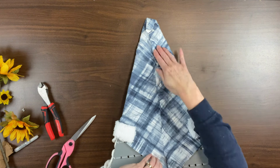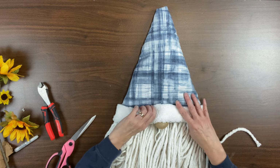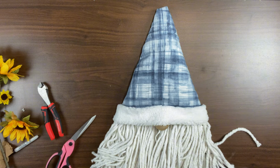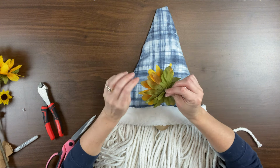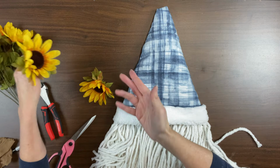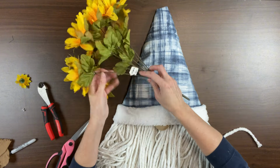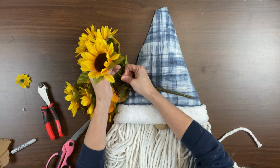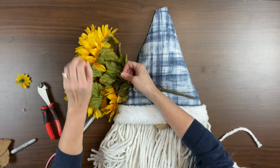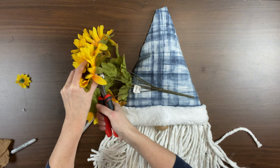Okay, so that's it there. I have my nose on, I have everything situated. So with these sunflowers, I kind of like the leaves of this bush. I got this from At Home. So what I want to do is take the leaves, push them all the way up to the flower, and then I'm going to cut this off right underneath that.